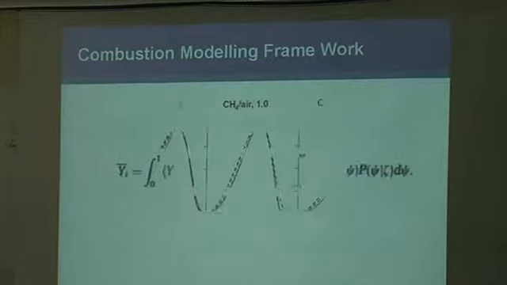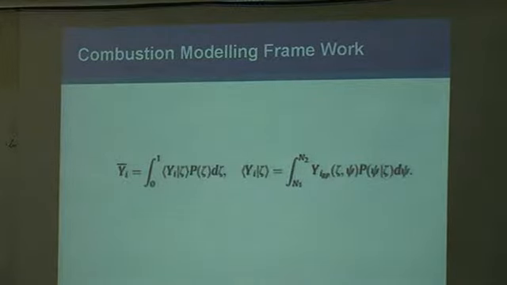So we use this information to close the reaction rate. In the same form, we can also calculate the mean species values, either major species as well as minor species, in this form, okay, where you simply have the flamelet values, tabulated values from that, and then by integrating over the PDF, you get this mean value.